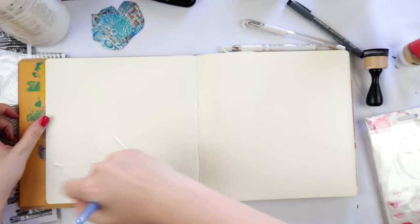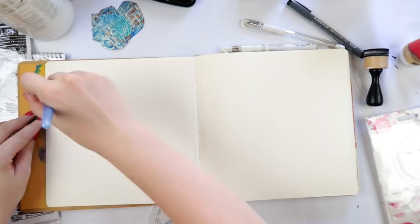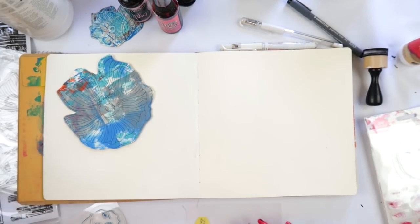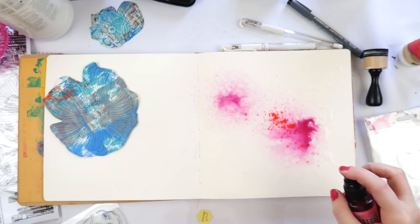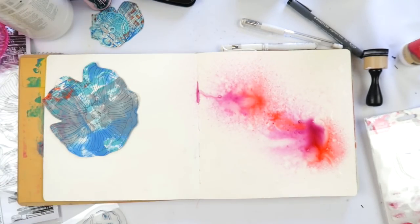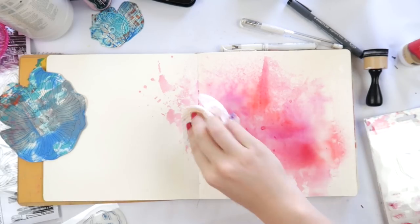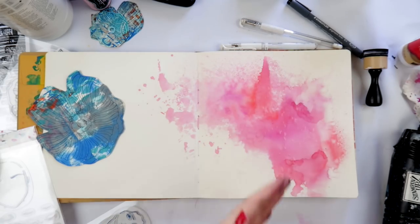So I'm putting some clear gesso all over my pages because I wanted to use some inks, and I just don't like the way the Dilusions Creative Journal reacts to ink. I know that Diane Revely made it so you could use it without gesso, but I like my inks to blend and merge a little bit more. By doing the gesso, it gives a waterproof coating so when I spray water on top to blend it, it just looks a bit more flowy. I'm using the packaging technique and using my heat gun to dry it off.